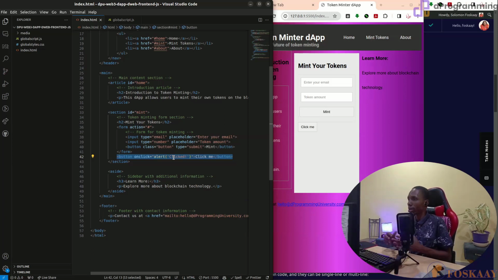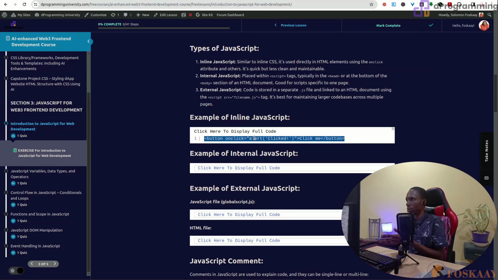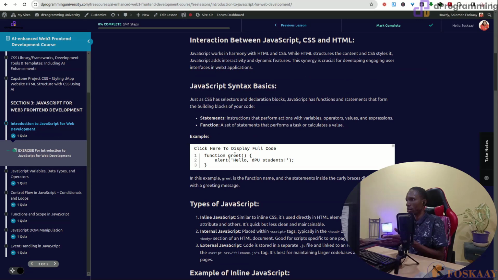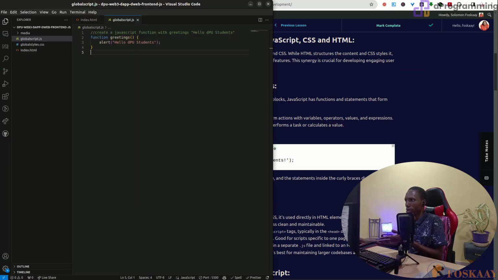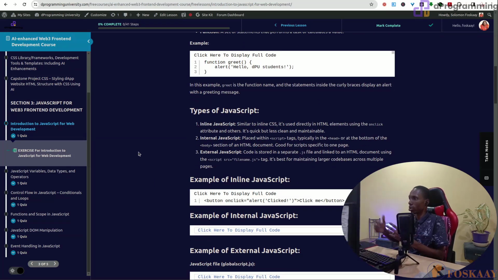But once you do that, with this AI tool, you can see what I did here, and the AI was able to create precisely what I have here. For me, function greeting, alert hello. You can see, without me even specifying, this one is greeting and greet, and that one is greetings. Doesn't matter, but it literally gave me the same thing. That's the benefit of AI. And those AI tools, we have talked about them previously, so you should have them now.